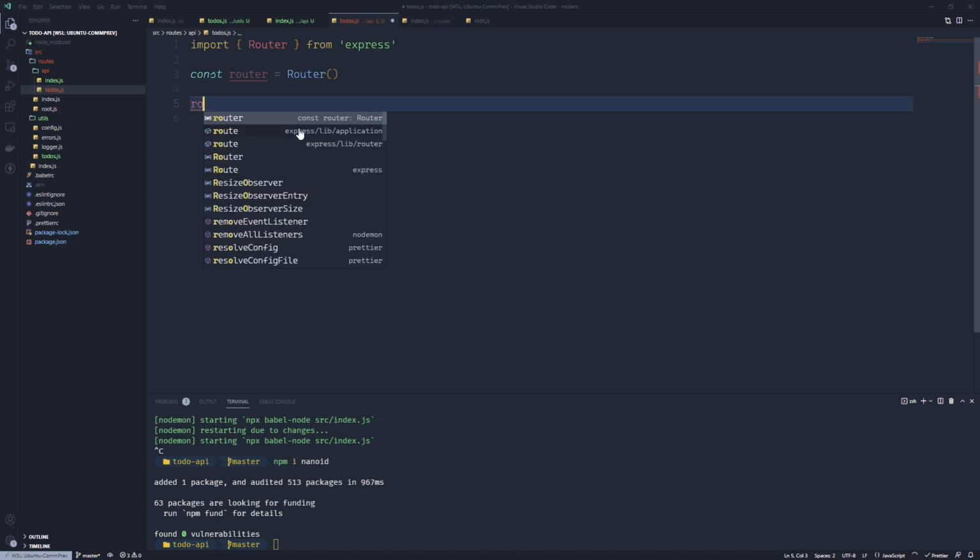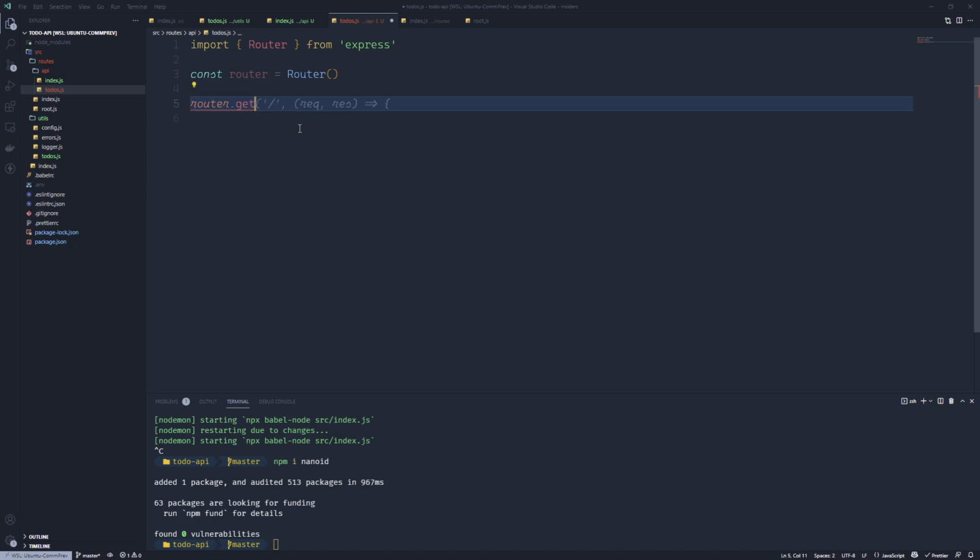And whenever we do router.get with request and response, we're going to send to-dos. That's pretty much what we need to do, and we need to export default the router itself. And this one actually needs to be closed. There you go.